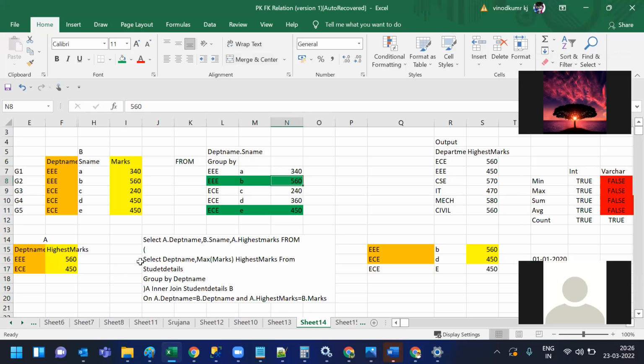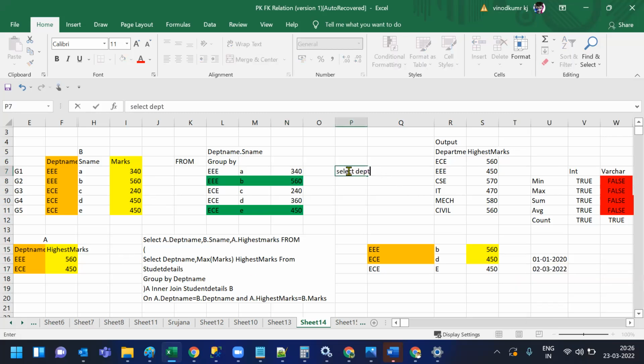Usually what we will do is write select, all the columns, right? Select department name, comma, student name, comma, max of marks. This is how we will write, correct? So here, what are the non-aggregated columns? Department name, and max marks? No, max marks is an aggregated column; that won't come here. Non-aggregated means we are not applying any aggregate function, either min, max, or any other function. Student name, correct? Yes, sir.